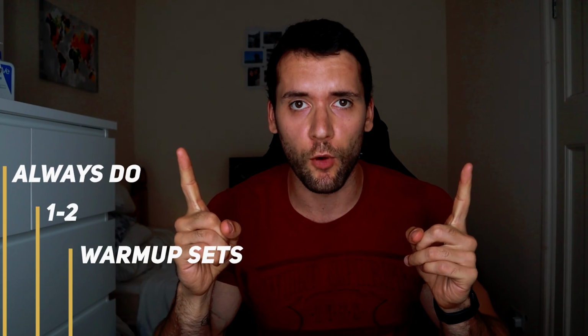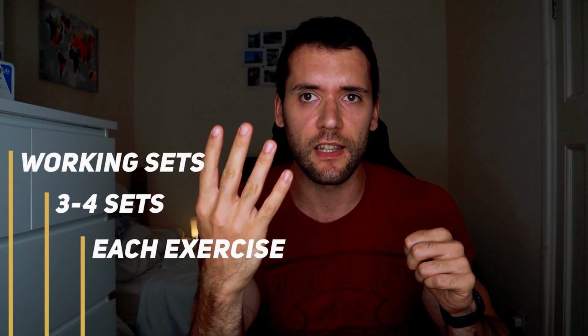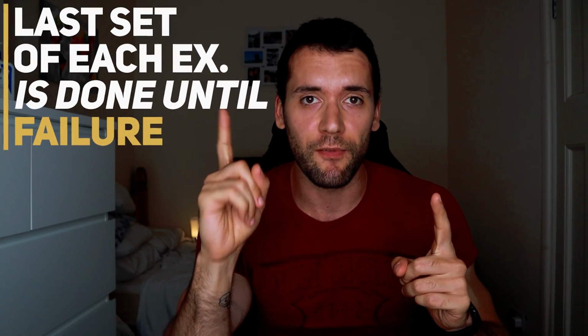During these exercises, always do 1 or 2 warm-up sets, and then do 3 to 4 working sets. These are the sets that you count. These are the sets that are actually hard, when you are actually working. Very important, the last set of each exercise should be taken to absolute failure. You should do it until you absolutely cannot do any more reps with correct form. Do at least 1 set like this for each exercise.